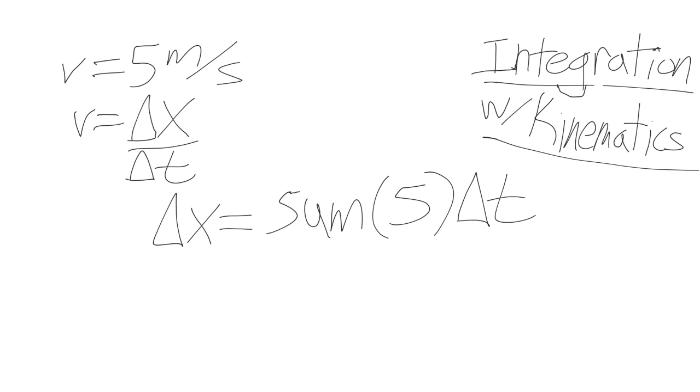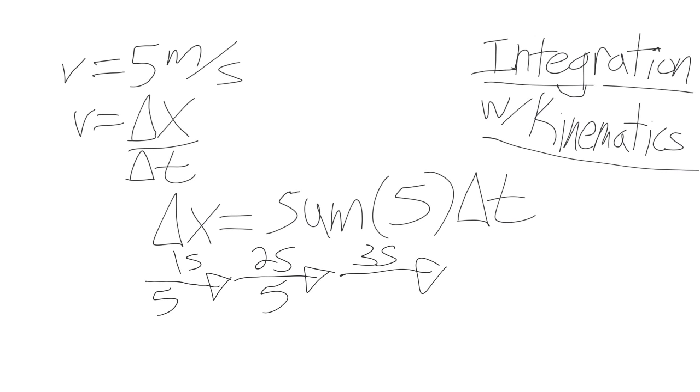So now that we have this equation of sums, what does this actually mean? We can represent our velocity using a vector. Each time we have 1 second that passes, and then another second, and the third. But each time, this is 5, this is 5, and this is 5 meters per second. So altogether, when we do the sum, we end up with 15 meters.